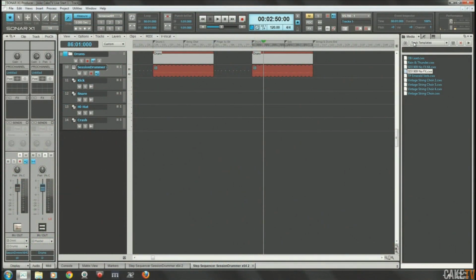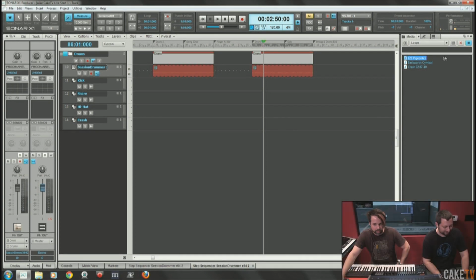So let's keep working on the drums a little bit. Let's go ahead and just close that out. And what I want to do is just beef up that snare. So I've got that 909 snare, but I'd like just a bigger something going on there. So I'm going to go back to my loops. And they have this drum loop called Pigeon, which has a very familiar sound. Many of you might recognize it. I like that snare, though. Yeah, it'd be cool. It's snare, tight, kind of acousticy. It might be nice over this.